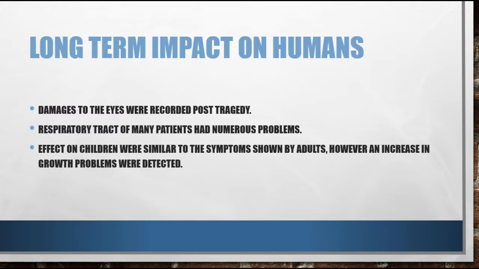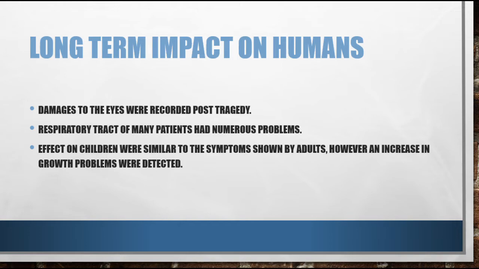Many long-term effects were recorded due to the exposure to the gas from the Union Carbide plant leakage. Damage to the eyes was quite common. Many patients had visible scars on their cornea, and some were incapable of basic eye functions, such as tear secretion. Symptoms of early cataracts were also discovered, as well as opacities in the cornea. Eye diseases in exposed patients were double those of people who weren't exposed to the gas in Bhopal. This was recorded between 1996 and 2002.